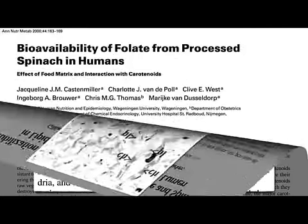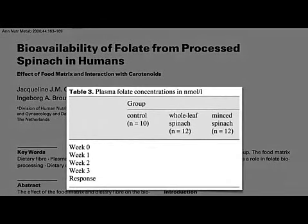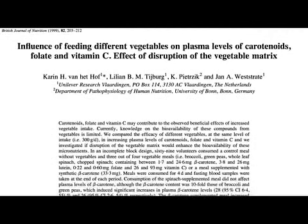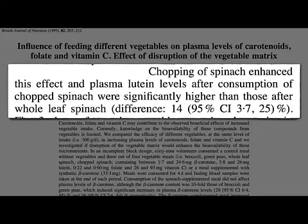Why does that matter? Well, take folate, for example, the B vitamin in greens, especially important for women of childbearing age. Feed people a cup of spinach a day for 3 weeks, and their folate goes up compared to control. But even just chop it up finely with a knife first before chewing it, and you end up with more than twice as much ending up in your bloodstream. And the same absorption-boosting effect with lutein, the green's nutrient so important for our eyesight. It's not what you eat, it's what you absorb.